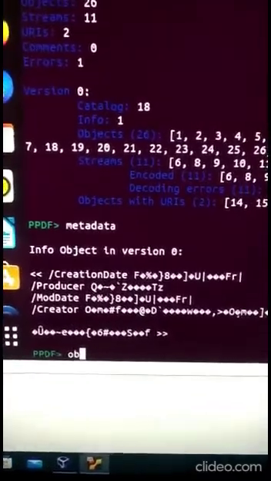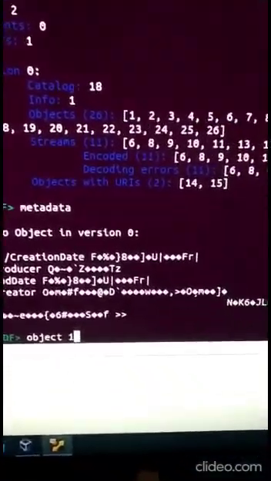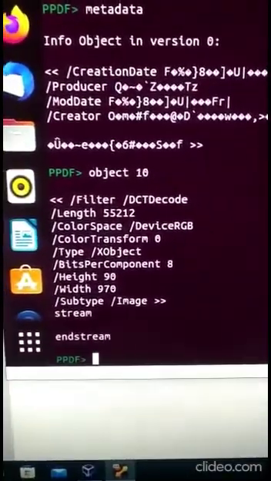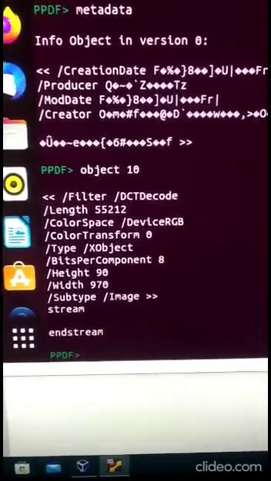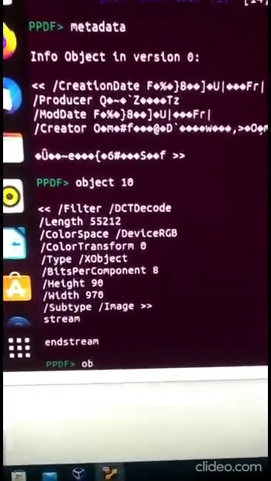Some of the objects I can see, for example object 10 is listed in my program. These are the details listed in my PDF file, and there are 26 objects listed.